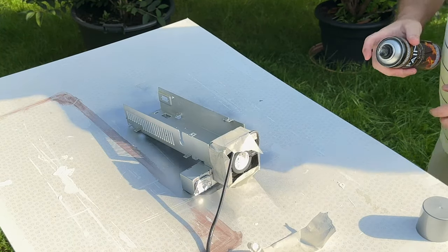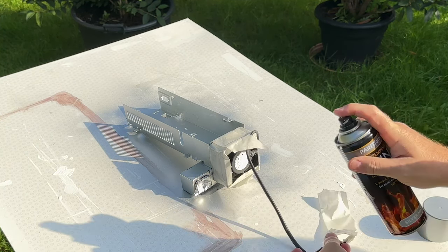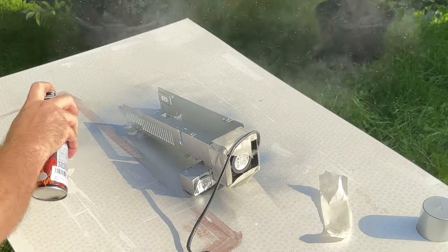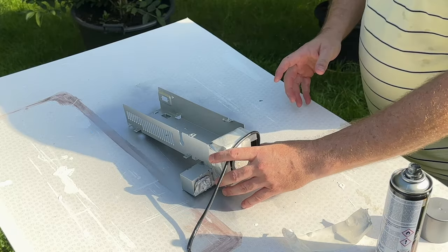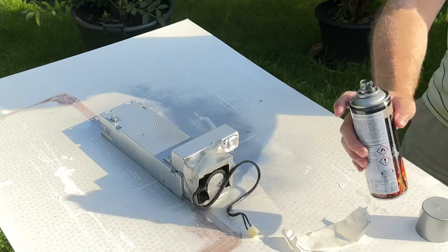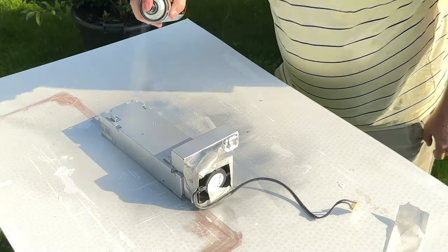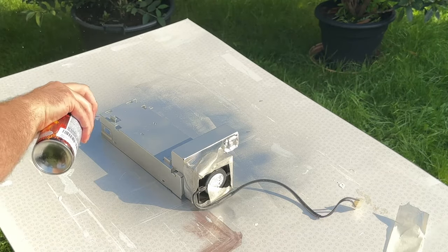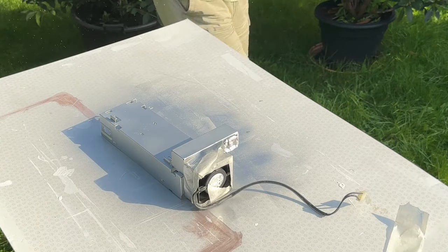Okay, and I return to do a bit more spraying. It's been at you for about 5 minutes now. Let's turn her over. Let's just give the other side a go. Okay, I think that'll do. Let's leave that to dry.